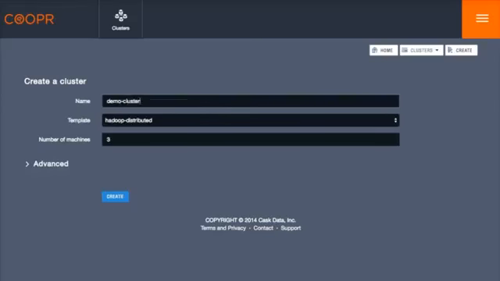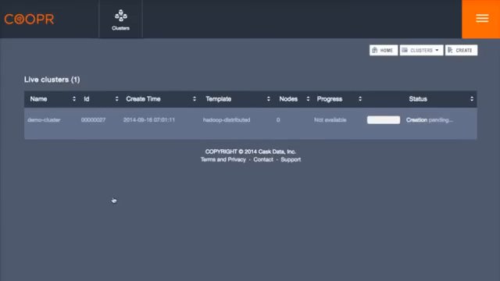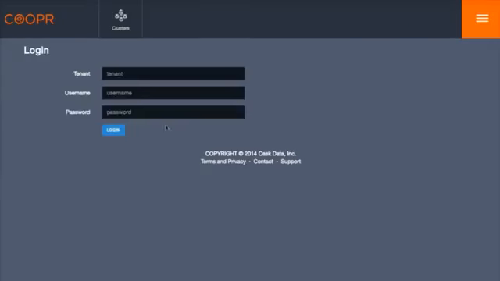You pick a name for your cluster, enter the number of machines, and click Create. This takes you back to the cluster overview page where you can check the progress of your cluster. We can see that ours is 6% done. Next, we're going to log in as the admin to show you what's in the template and describe what's happening behind the scenes.